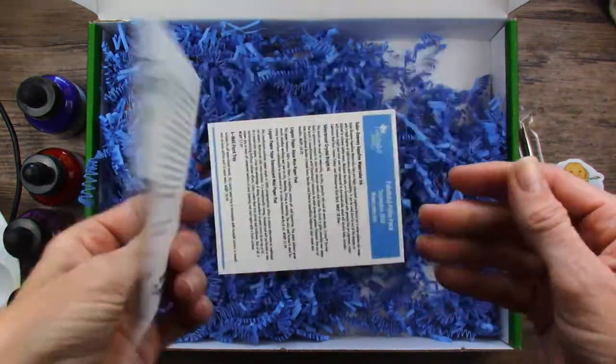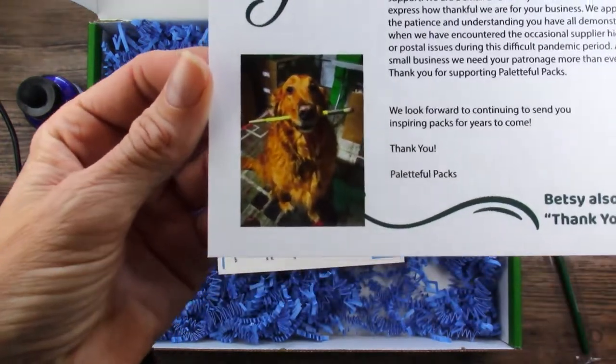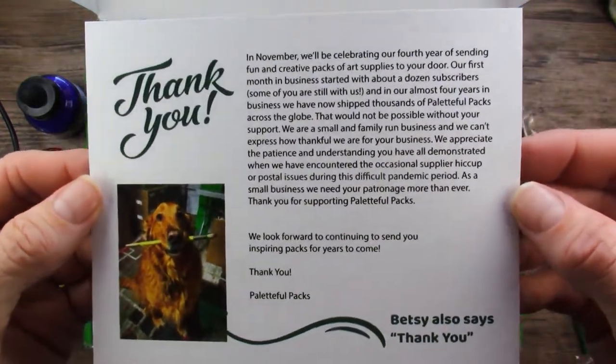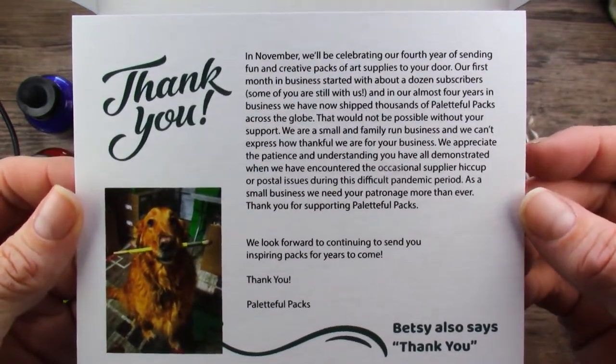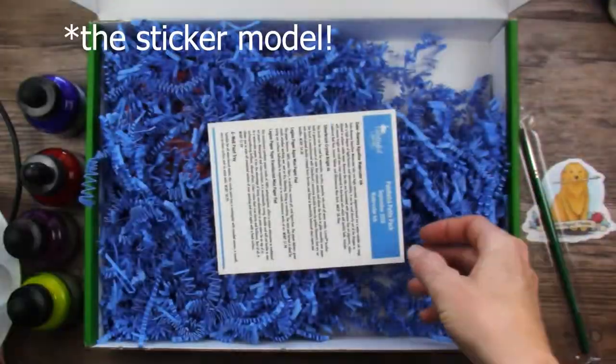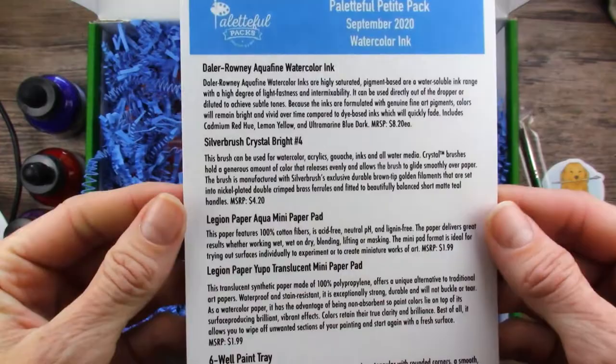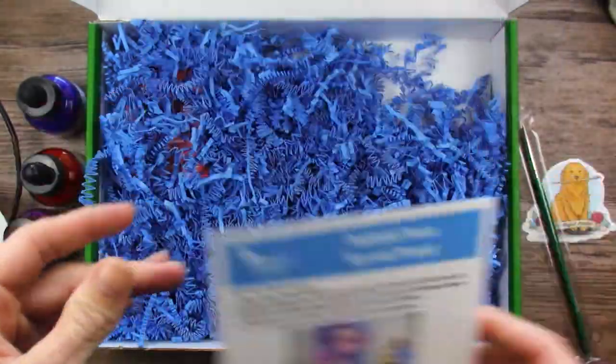Wow. Oh, okay, they're celebrating their fourth year, and there's their dog. So that's cool. If you want to pause and read that, I'm going to read that as well. So that is nice. I guess that's Betsy. And our cheat sheet. Ta-da! You can pause and read that. I'm going to read that in a minute.